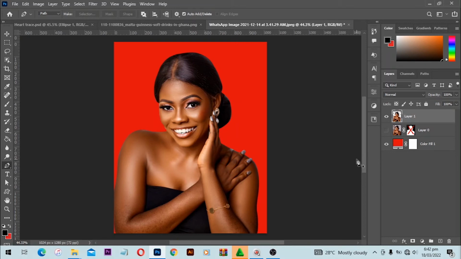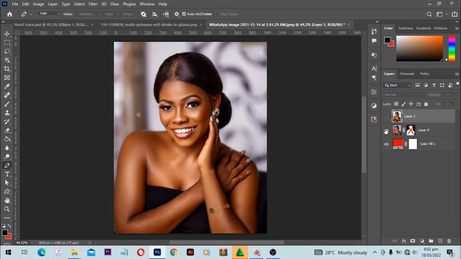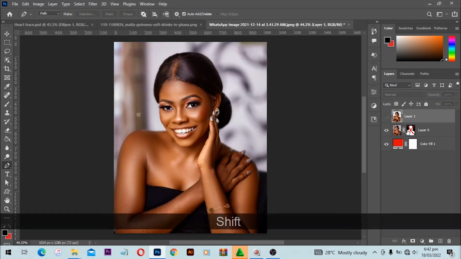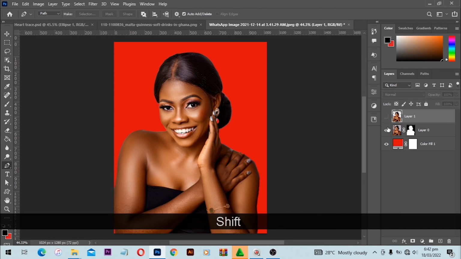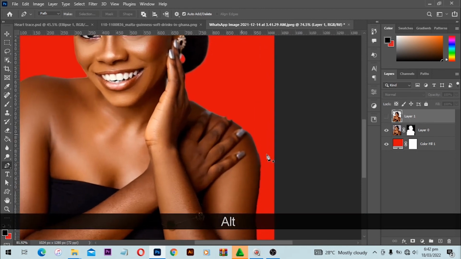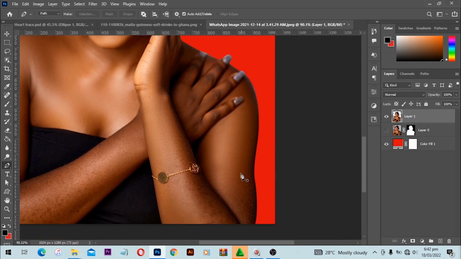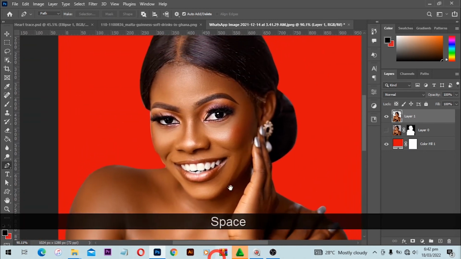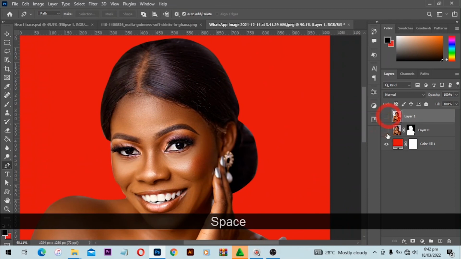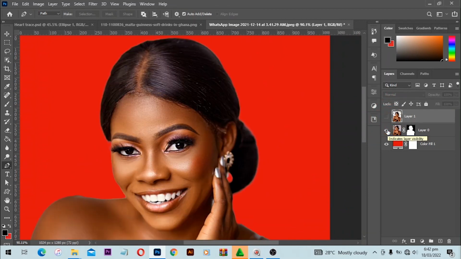Wow, this one is much better than the earlier one. When I compare this with this one, let me turn this one off. So this was the first one. You see here it's not sharp, some of the information is cut out, but this one is very sharp. It keeps all the information and, cool, you can see everything is much better than the first one. All right, so that's the difference between using the pen tool and using Adobe AI to make a selection in Photoshop.